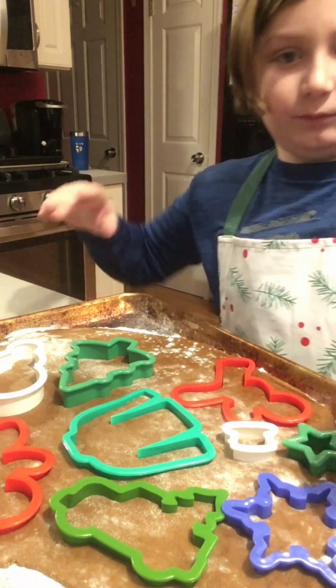Alright, let me pause this. This is what it looks like. I'm going to peel the crust around. This is what they look like. We actually made gingerbread fries as well. Those are gonna turn out amazing. Yeah, that's what it looks like. And I just want to make a cool transition.